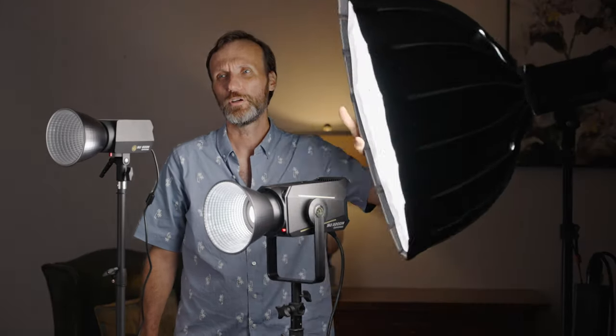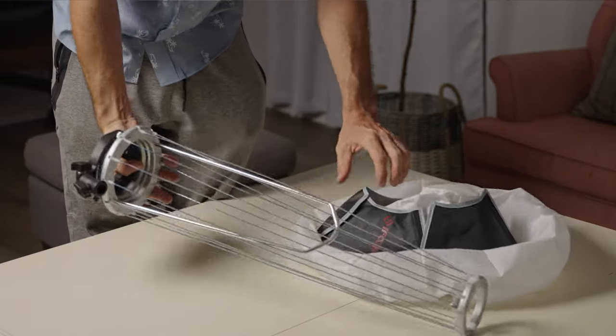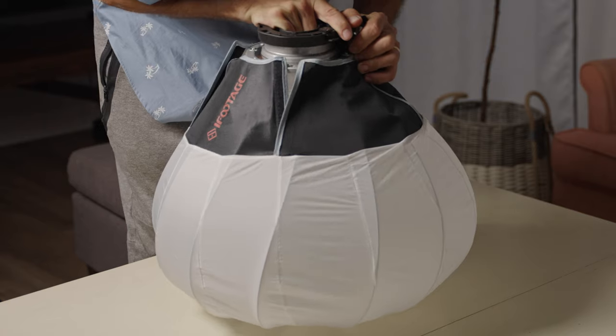As far as the lighting modifiers, I've got the softbox up here — very easy and fast to set up, which is what I like about it. They've also got different china bowls and other lighting modifiers. The biggest feature of all of these is that they fold nicely and are very quick and easy to assemble, disassemble, and carry with you. They have nice aluminum bowens mount attachments, so they're not overly heavy. You don't need any tools, no separate rods — for this one, for example, you just stretch it out, put the cloth on, and to disassemble you just squeeze it into a ball, and then it folds into its little carrying case nice and small.